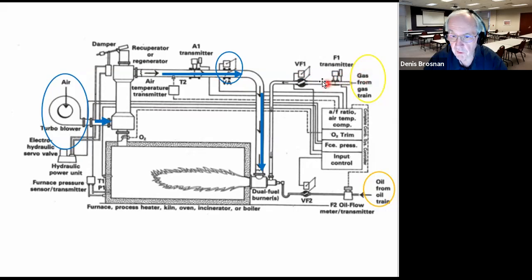And here's the gas supply coming in, feeding the single burner that's illustrated in the system. Of course, we also have an oil supply here, a dual fuel burner, oil probably as a backup fuel, coming into a regulator, which controls the amount of oil that's flowing into the system. So we're either feeding gas or oil to the burner, and we're using air coming from the centrifugal blower, and these signals are linked together electronically with the computer.